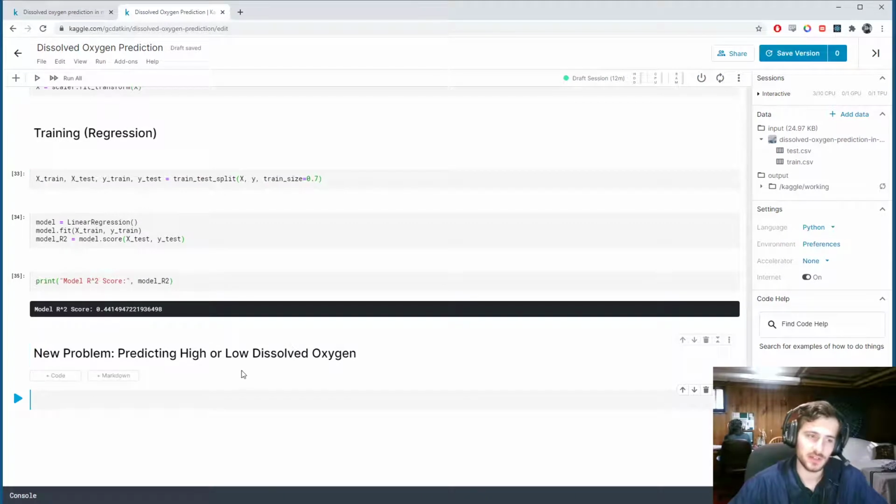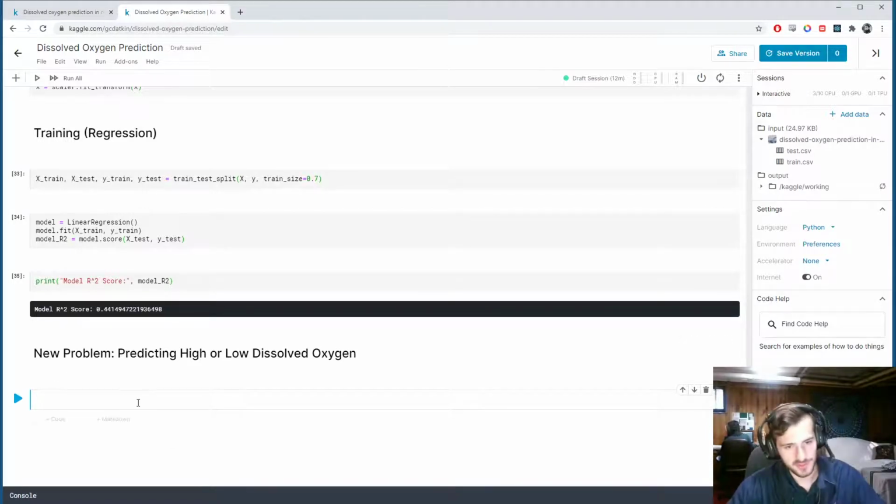But now let's change the problem a little. Let's turn it into a classification problem. Is the level of dissolved oxygen high or low? That's 0 or 1. That's just very simple. And this will allow us to perhaps get better performance at a simpler problem.